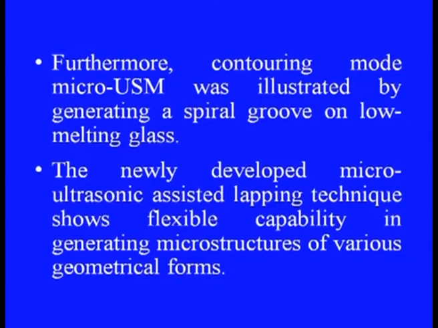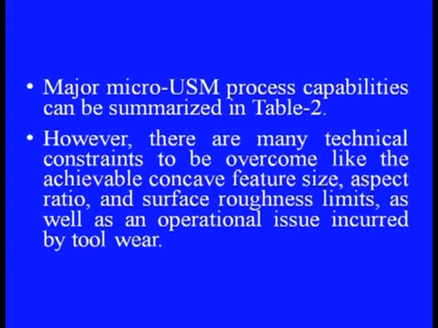Furthermore, contouring mode micro USM was illustrated by generating a spiral groove on low melting glass. These are some of the advancements in these technologies. The newly developed micro ultrasonic assisted lapping technique shows flexible capability in generating microstructures of various geometrical forms. Major micro USM process capabilities can be summarized in the following table.